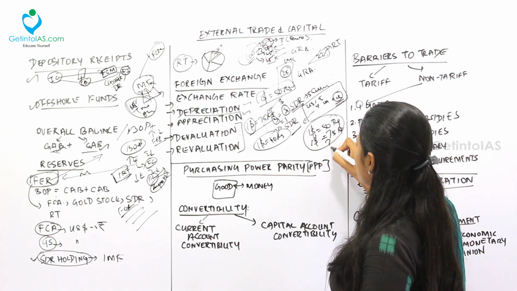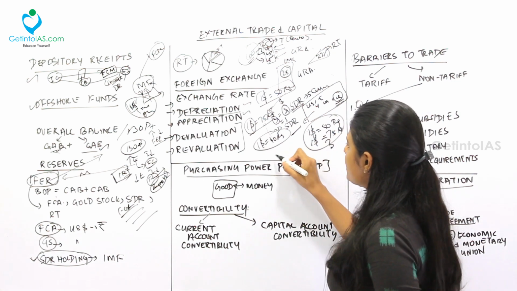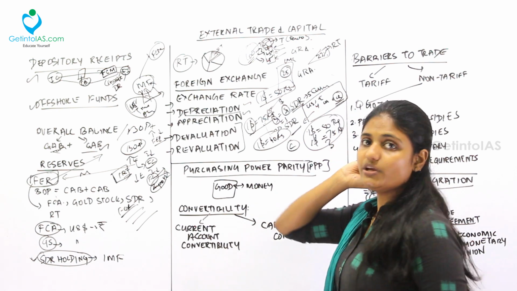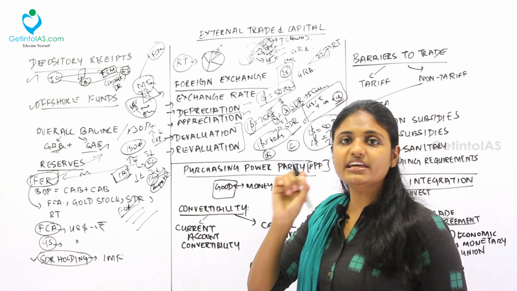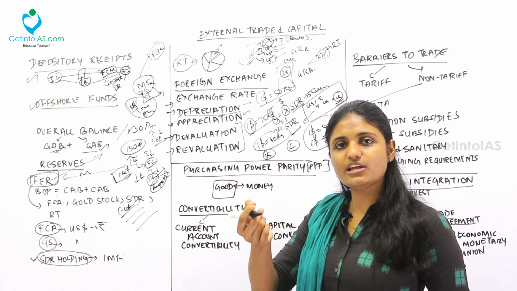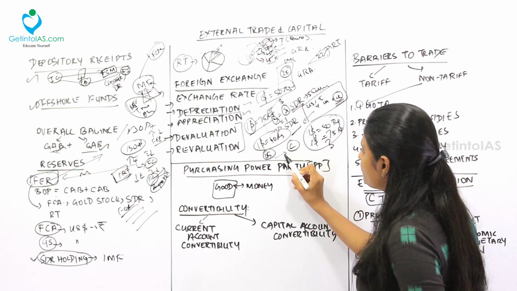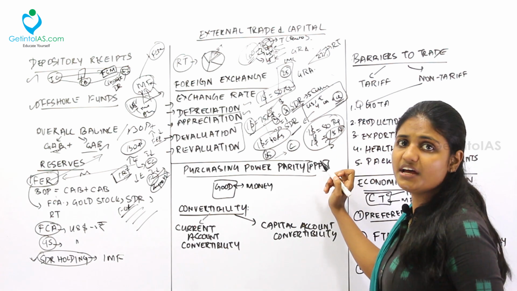Why am I doing this? Why should I devalue my currency first of all? See over here. China is the country which has devalued many times to increase their exports. For example, you have China and the US. China will devalue its currency. Why is it devaluing its currency? See over here, the US can get a lot of products because China's currency has been devalued.